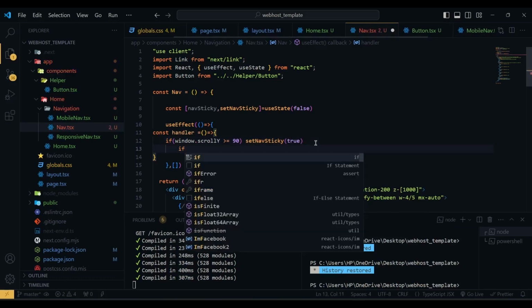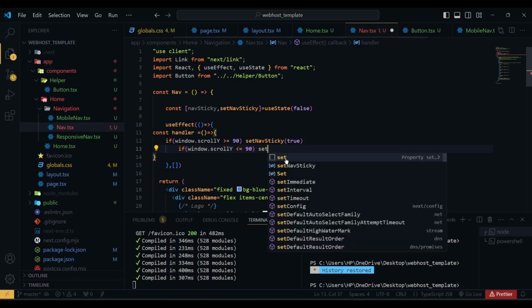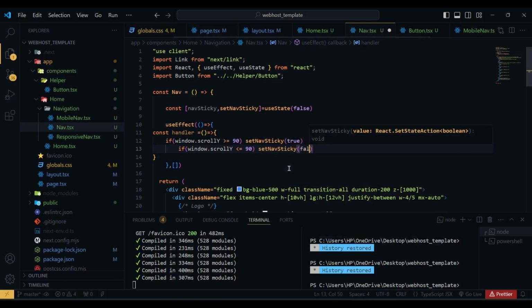and if window.scrollY is less than 90 pixel, then we are going to set our navSticky to false.